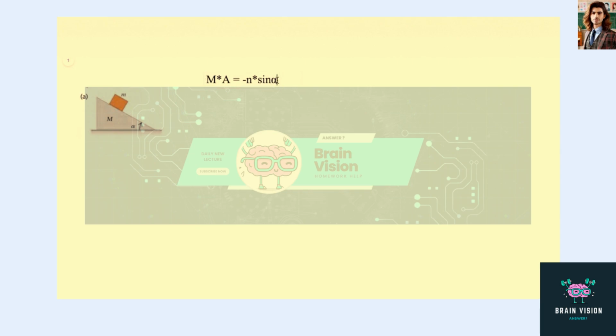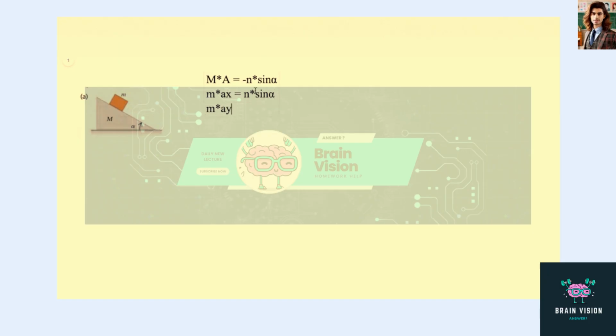Now the second one, let's think about the x direction of this block. So I'm going to just call that ax, little ax. So m times ax is going to be, this is Newton's third law. So this is going to be the opposite of this force, essentially. So it's just going to be N times the sine of alpha, but positive this time since the wedge is going to be pushing it to the right.